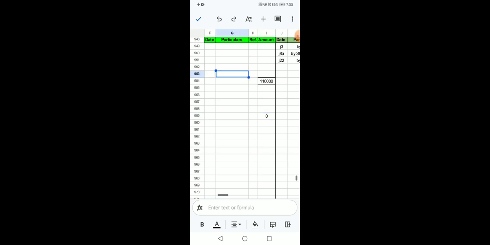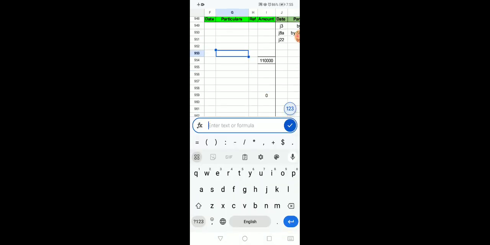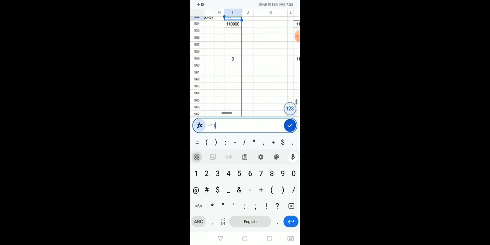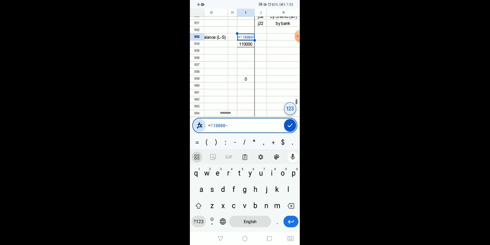Next step is to choose smaller side, which is debit side. So here you are going to write balance, which is your initial balance. How would you calculate this initial balance? By subtracting small sum from the larger sum. So what you will do on calculator, you will write larger sum will subtract the smaller sum. What was the larger sum among of these two? You can see credit side total was 1,10,000 and it is the larger sum, right first, and you are going to subtract sum of debit side, which is 0. So here you have calculated your initial balance. First step for calculation of balance is completed.